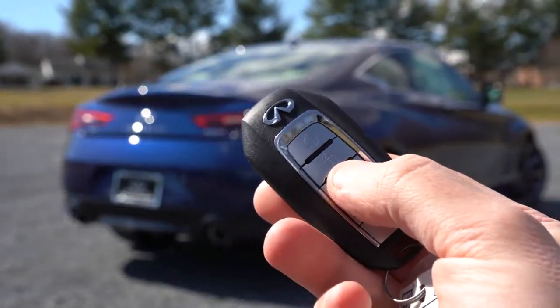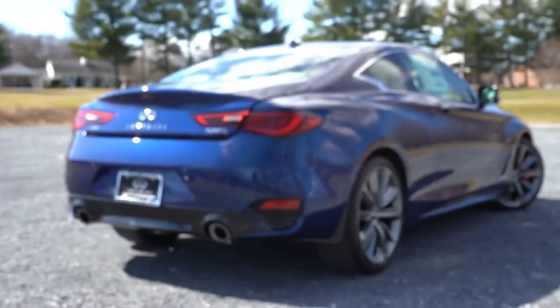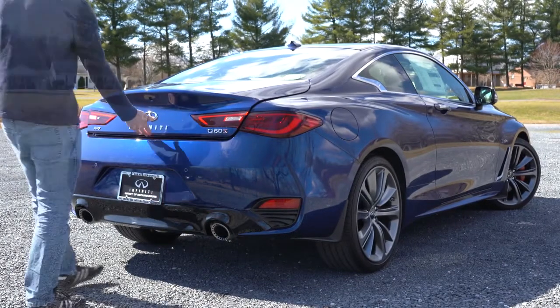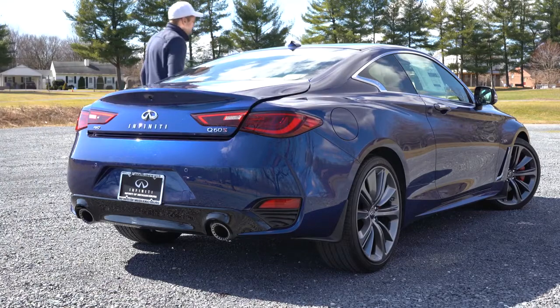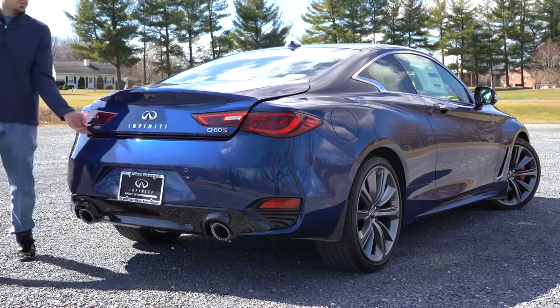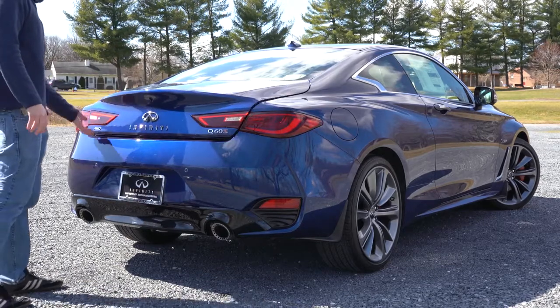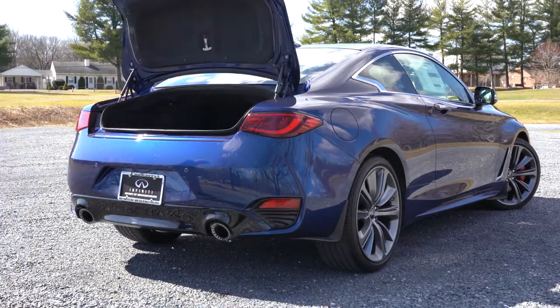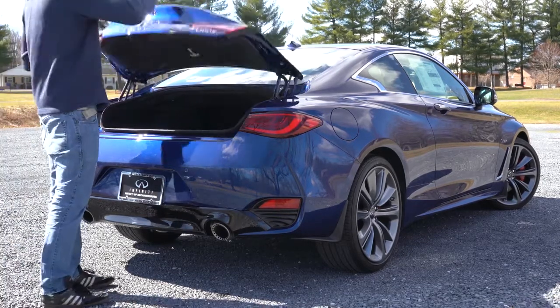Now since we are around back, when it comes to opening that rear trunk there is a button on the key fob — simply hold that down. There's also a button by the driver's side left knee. My favorite way, though, is a silver button within the driver's side tail light — you almost never see that; it's pretty quirky and cool. I'll pick that way to open it any day of the week.